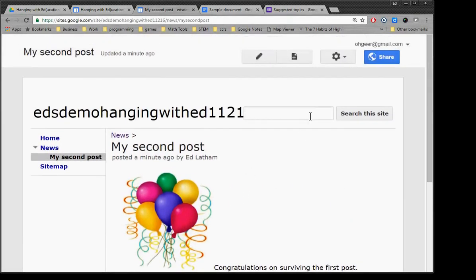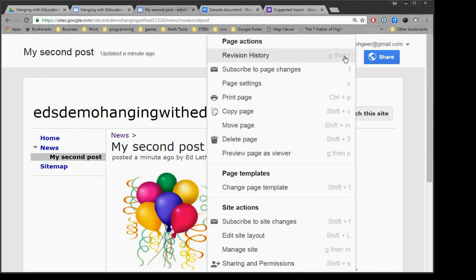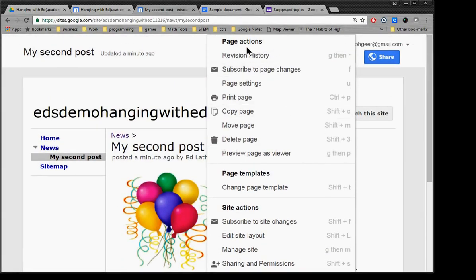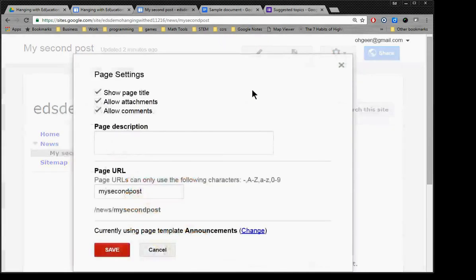So I want to introduce a new button up top we haven't played with a little bit. And I will warn you, this can get daunting real quick. I'll try to keep it simple. When you click on that, there are a ton of options. And each one of these options has a few other options inside of them. What we're concerned about right now is page settings. It's like the third or fourth one down. If I hit page settings, I can choose to not show that title up top that was on top of that section.